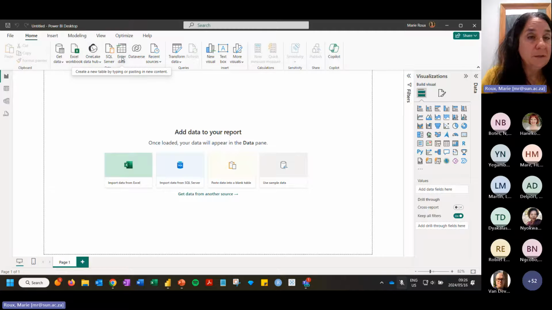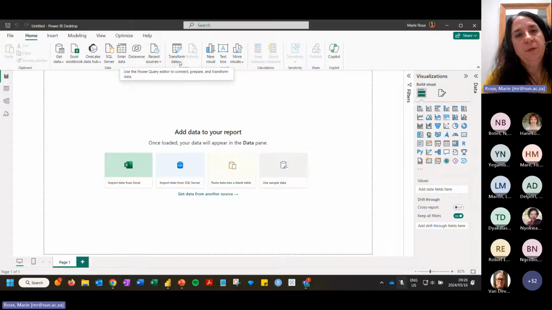You can even enter data manually, but I don't think many people will do that. Then I can also work with some of my recent sources that I've worked with. Then you can transform data. I will show that as we upload a file, but you can also go back and transform it here.